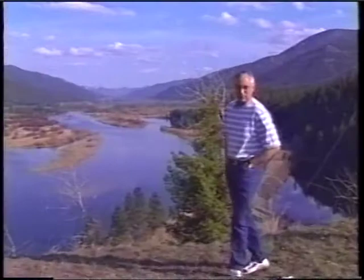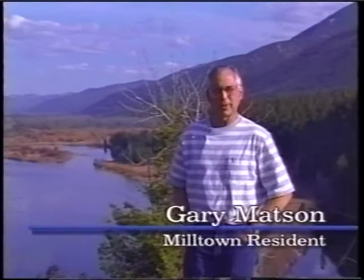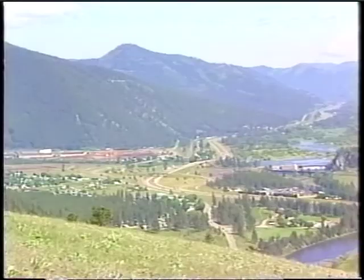This reservoir really does remind me of the story of the Emperor's New Clothes, because it appears to be one thing, but if you look more deeply underneath and see what it really is, it's a collection of sediments that cause damage to the groundwater and the river whenever there's high ice flows or high water. The contaminants are so well hidden, despite being 30 feet thick in places, that no one even knew there was a problem until 1981. That's when health officials discovered arsenic in several of Milltown's drinking wells.